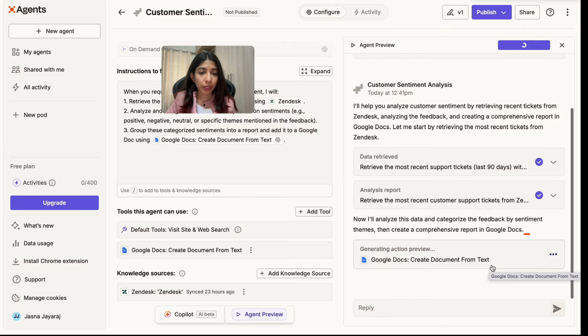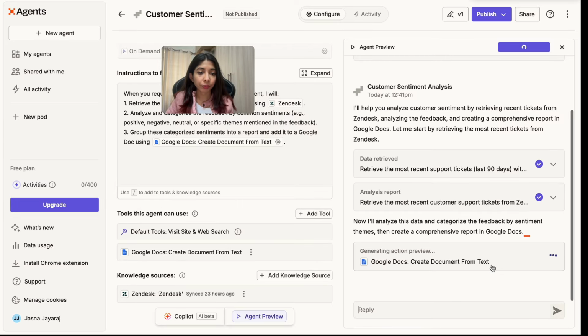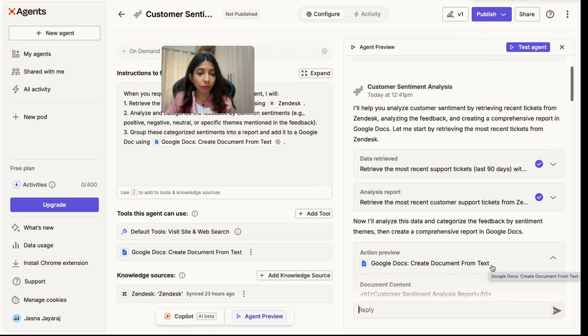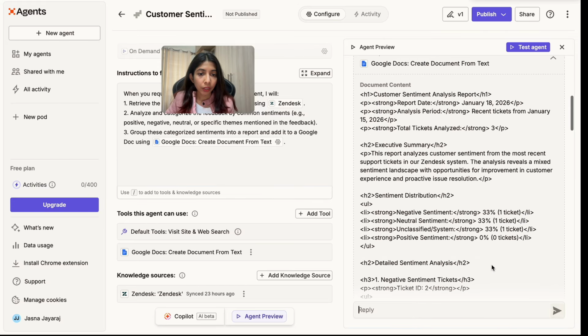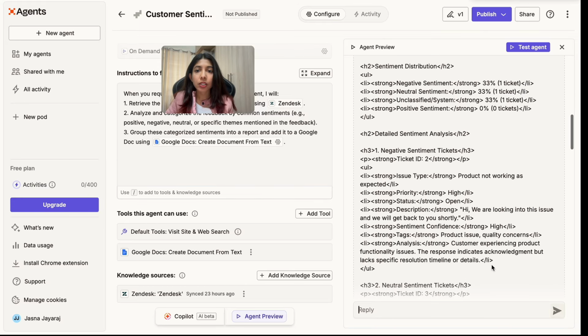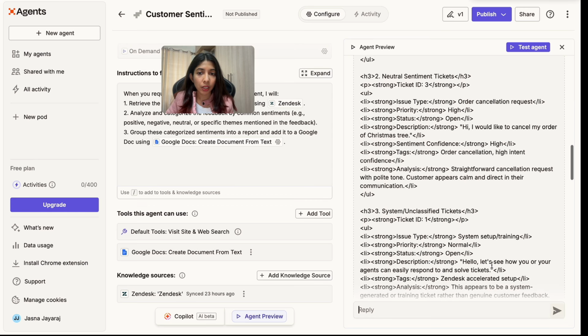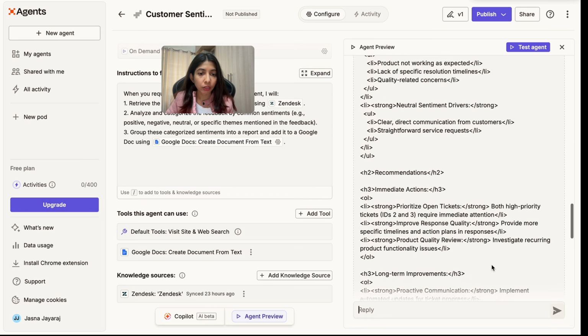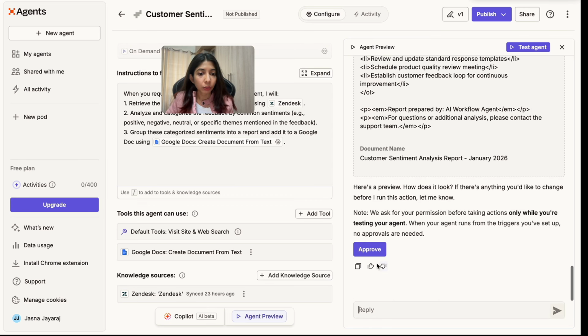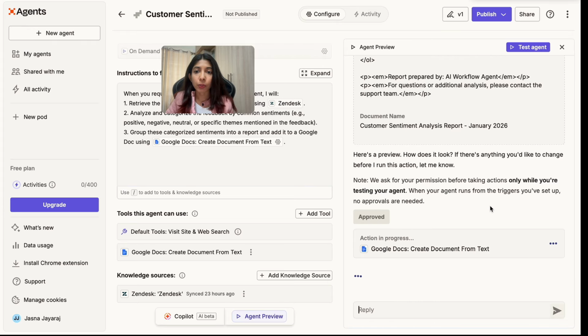Okay, it is creating a preview of the report. All right, these are all the contents which it has extracted. I'll have to approve this because I'm testing the agent, but otherwise you don't have to do this once you publish it.